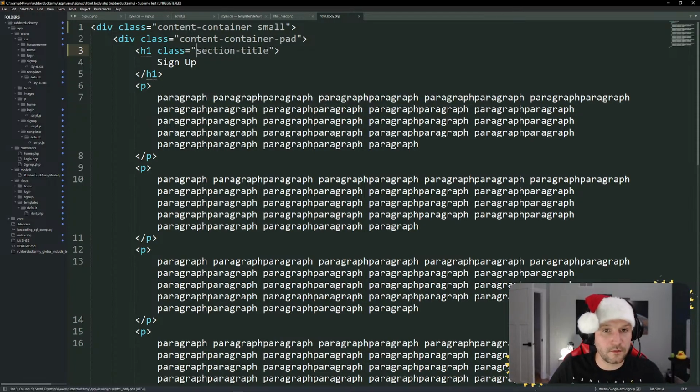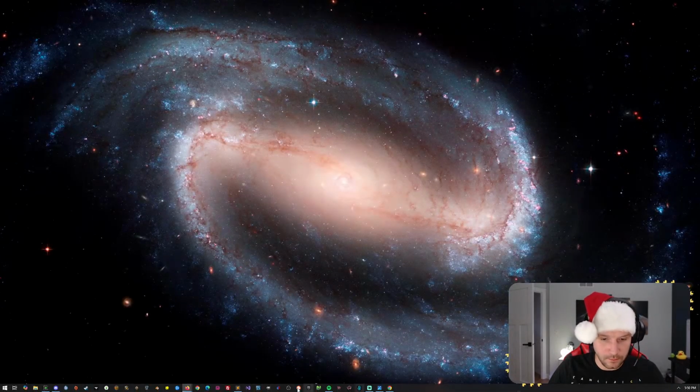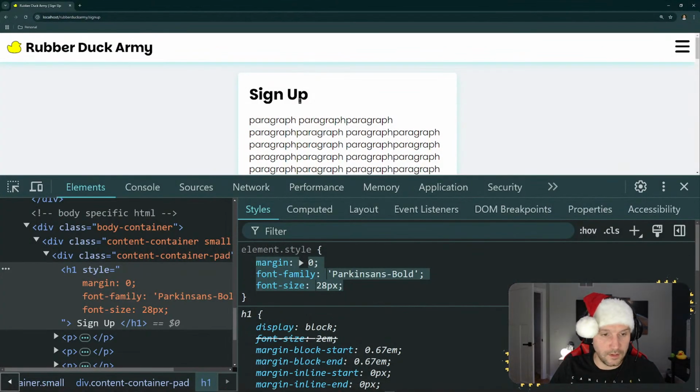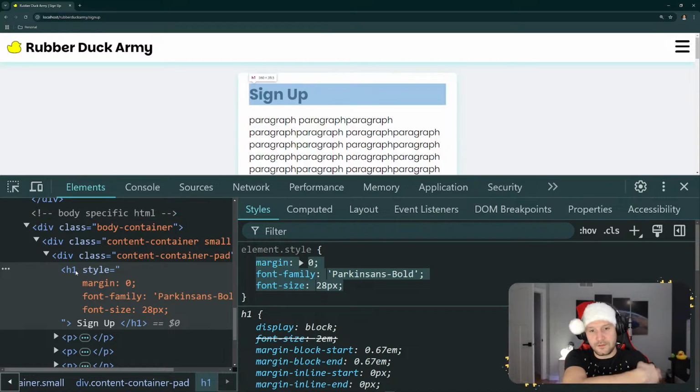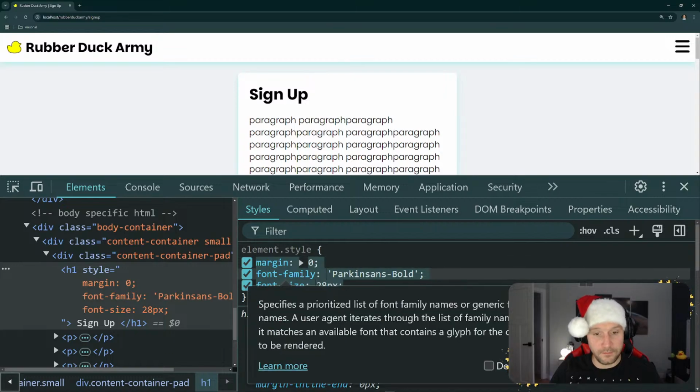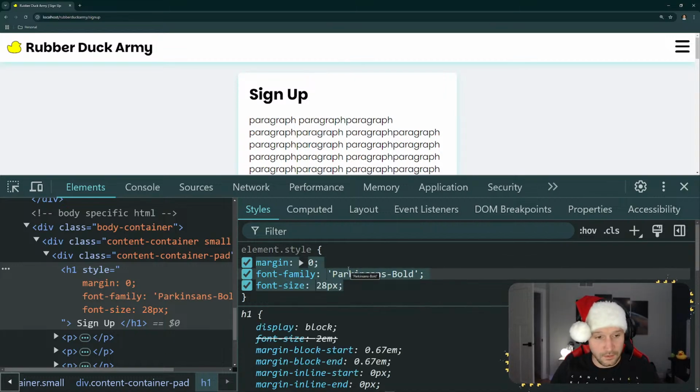I'm giving this a class just because I want to make the sign up text centered, but I don't think I necessarily want to place that text align center on this H1 style, because some H1 tags on the site we might not want to be centered. So I'm just going to leave the global H1 style with a margin, a font family, and a font size. I don't think that would ever change across the site wherever we're using H1, but the centering of the text might change.